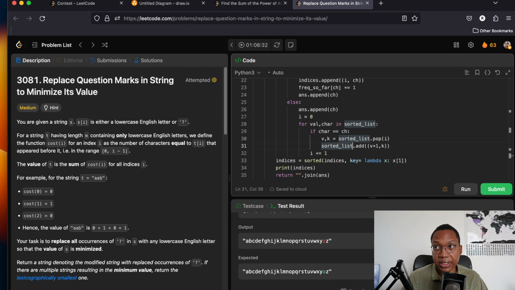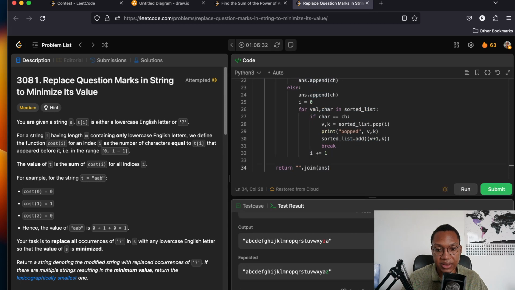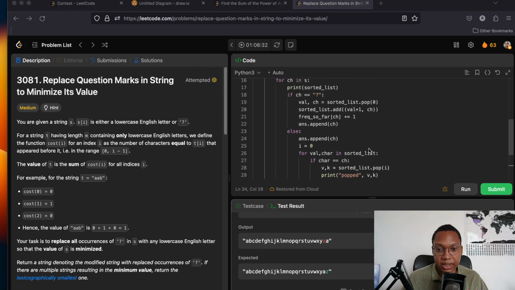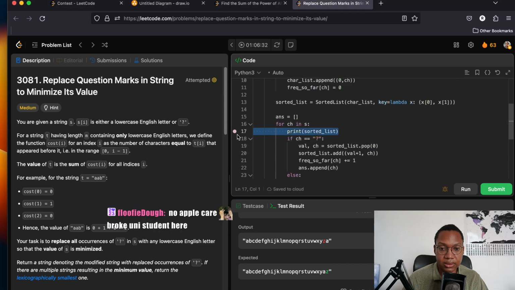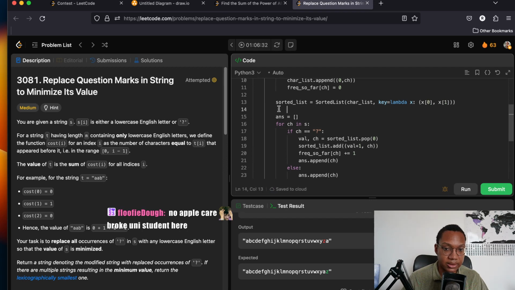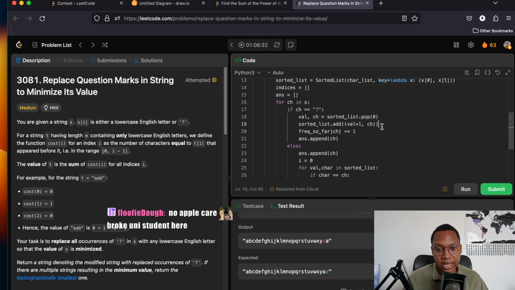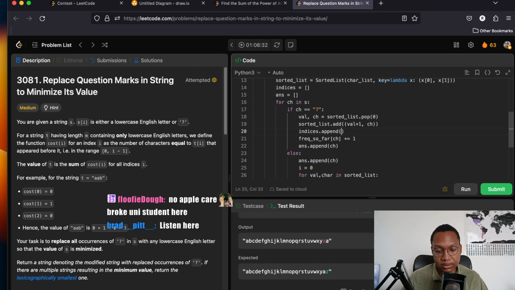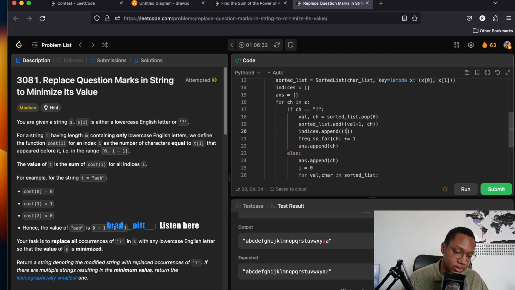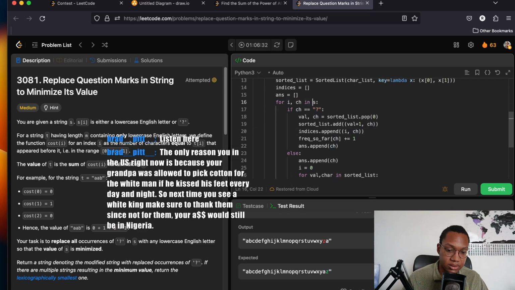Shoot, do I really not have that code? Wait. Let me see. Is this the code? Because I had something on the contest where it was ZA. Yeah, here we go. This is the ZA one. I don't know what changed, but this is my updated one. So now we can just add the indices. We just do the indices, and then we'll add every character. Something like that. Enumerate.